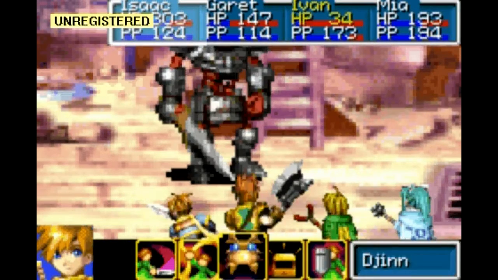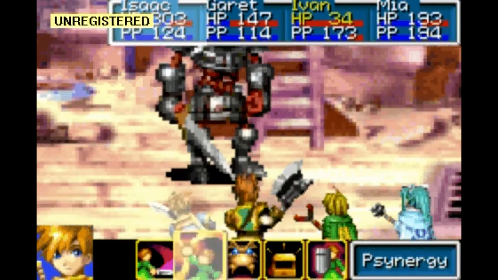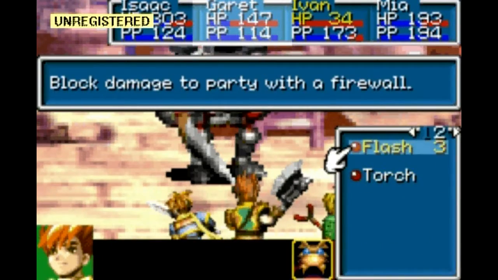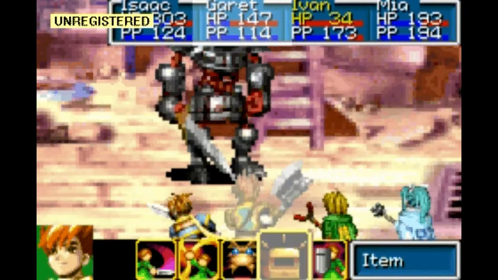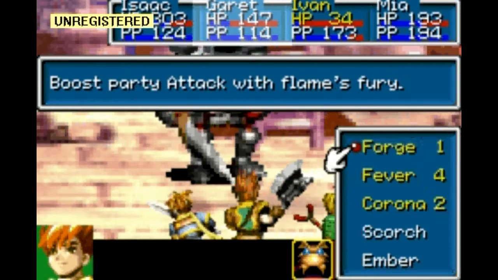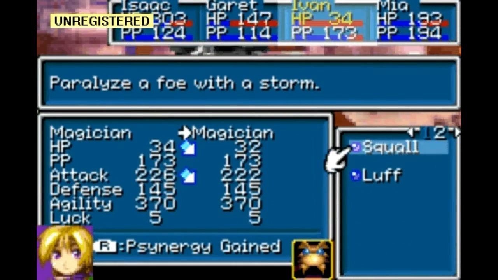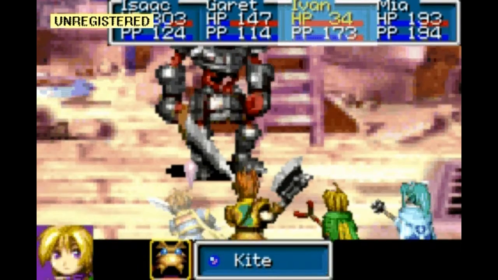No, I don't want to heal you yet. Okay, I have a thing. Alright, I'm gonna potent cure you. What do I do? Man. Wait, do I have protect? Dang, I don't have protect. Not very fast. I'm gonna still try to heal you. Ooh, a kite. Kite. I'm gonna actually use that for Isaac. That might be a good idea.